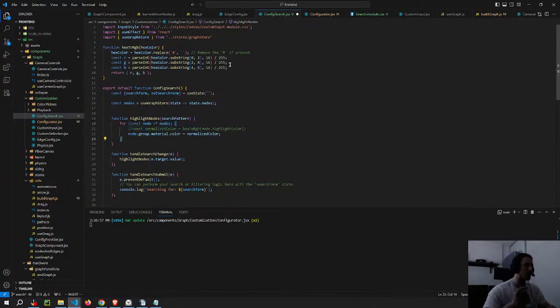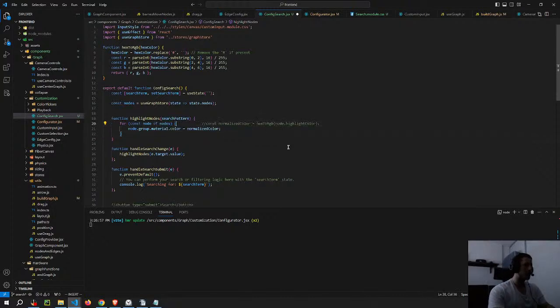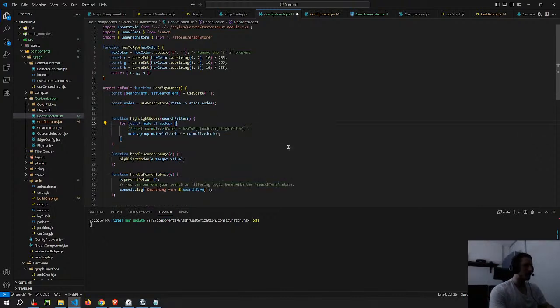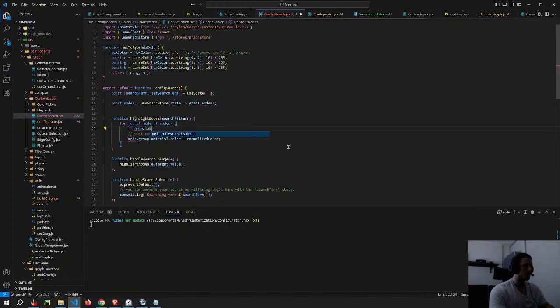So I have the highlight color, and then this just loops over the node. Then based on the pattern here, if the node label is equal to the pattern, then I change the mesh to be the highlighted one. And the tricky part is gonna be what happens when there's nothing on the input. And I think when that's the case, I just put a return statement here. That I'm gonna check to see that if the search is empty, or even here, yeah, probably here.